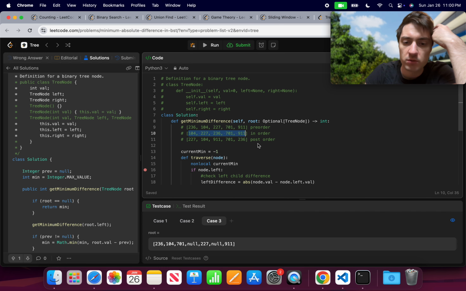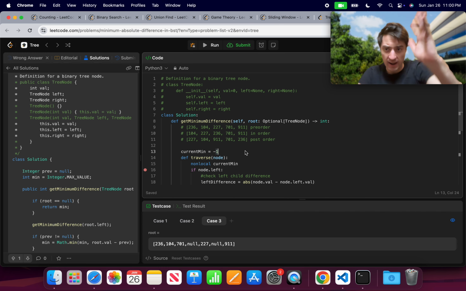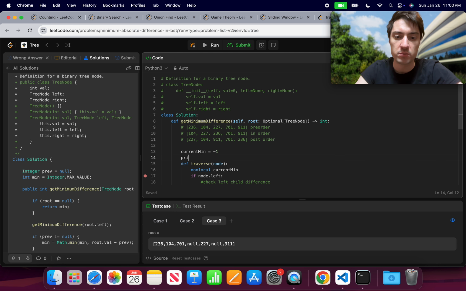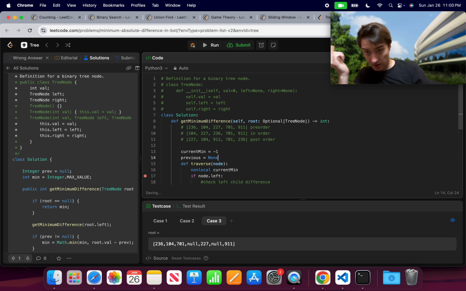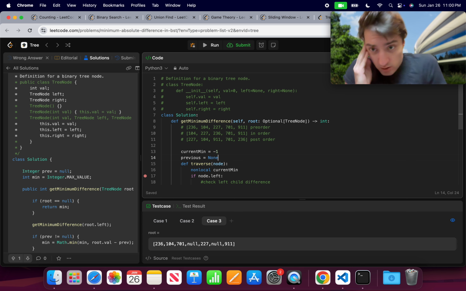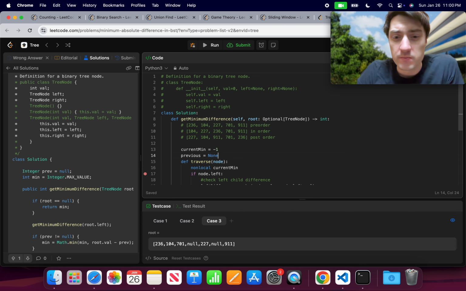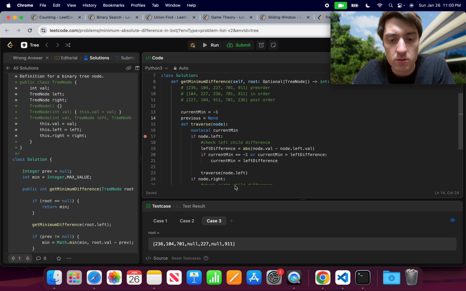So let me actually just, before I look at that code, let me do previous is equal to none. Let's see if I can get this. Okay, so now what do I want to do?